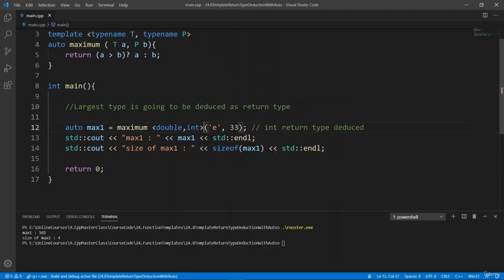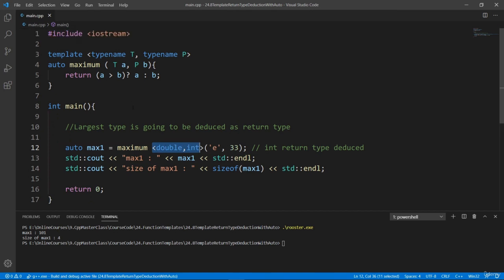You can say this if it makes sense for your application. And what is going to happen, the compiler is going to be forced to use these types for T and P. So T is going to be replaced by double, P is going to be replaced by int, and the compiler is going to do any necessary implicit conversions from the function arguments that you pass here.